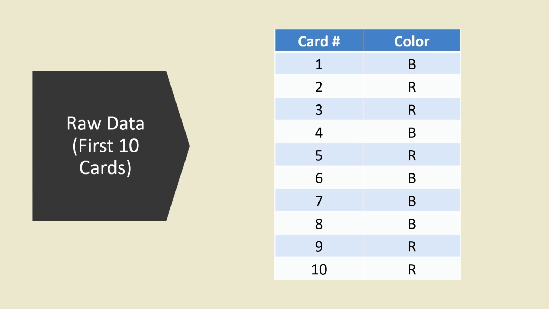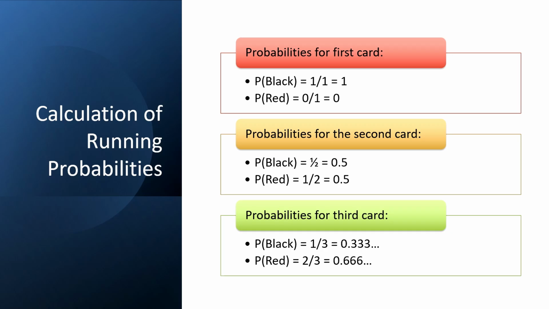Okay, these are the first 10 data points that I took. In this case, card number 1 was black, card number 2 was red, card number 3 was red, card number 4 was black, and on through all 52 cards. I just recorded each one. So that's the data set we're working with. Now I want to start analyzing this data set.